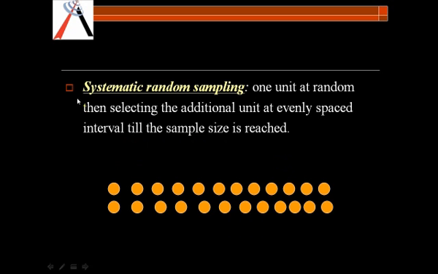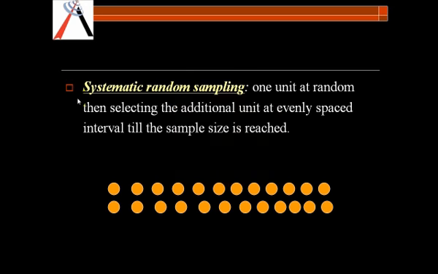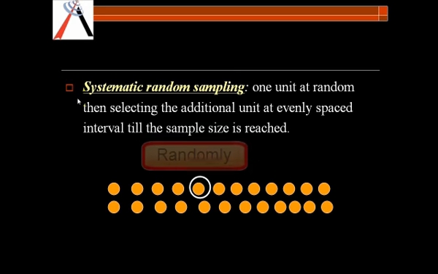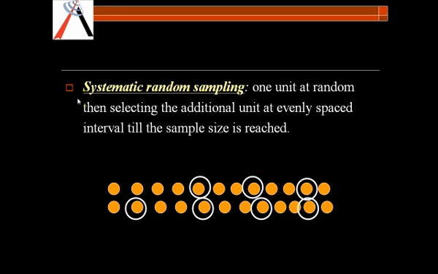Next we come to systematic random sampling. Systematic random sampling is comparatively easier than the simple random sampling, because here what we do is we select the first unit randomly. That gives the randomization to our sample, and after that we select every nth subject. It could be every third subject, it could be every second subject, or it could be every fourth, fifth, whatever you select. So the n value is selected and you select the first sample randomly. So it's like that, the first sample you select randomly. It could be any of these. And after that you select every nth sample. So herein we are selecting every third sample to be included until we reach the number of samples we want.